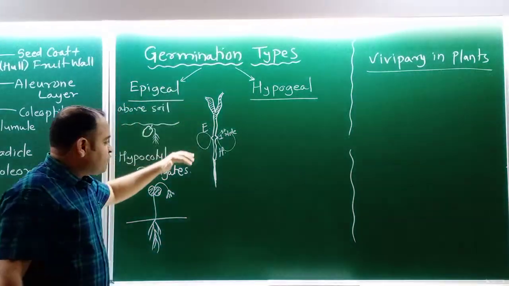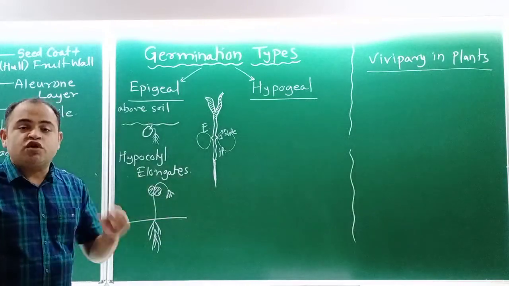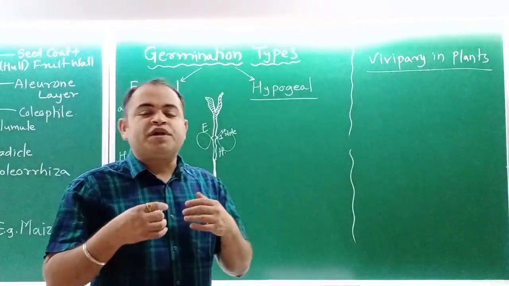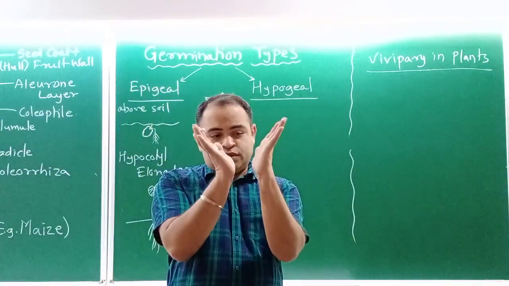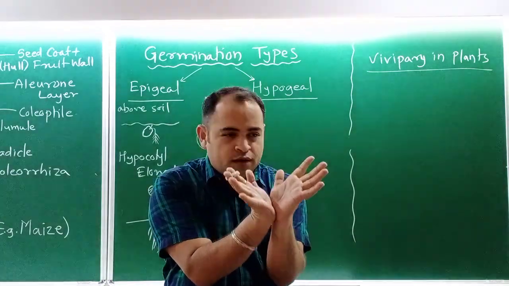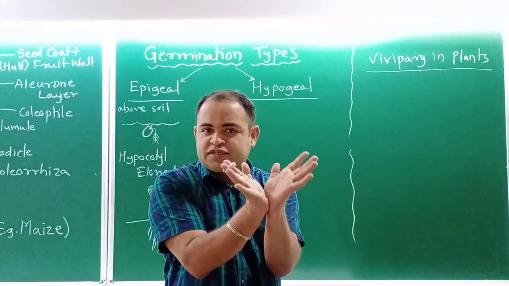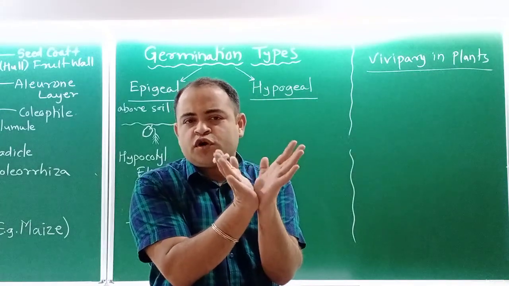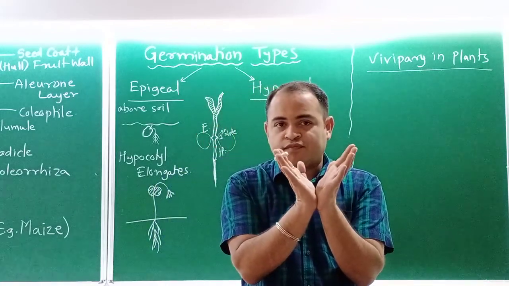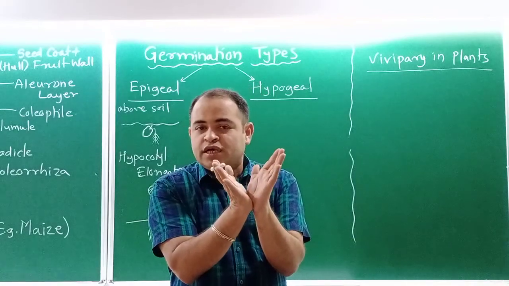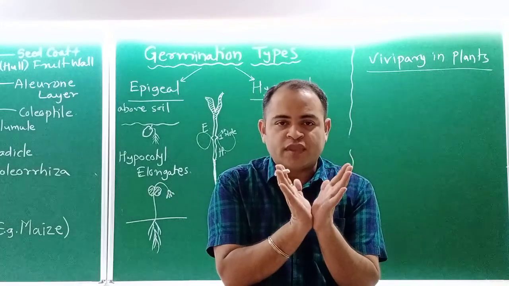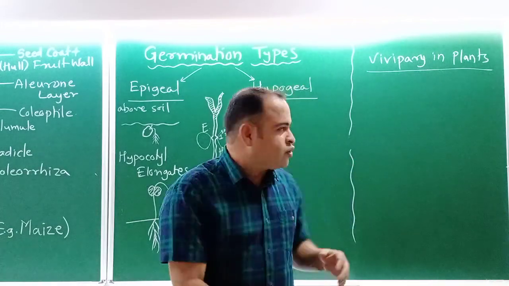Now this particular type of germination shows presence of cotyledon above the soil after germination. So this particular germination will show the leaves which are attached to the first node and they are out of the soil, they are present in the air, and somewhat greenish color appears there in the seed structure, that is cotyledon structure. So this particular greenish structure helps in initial photosynthesis process. It prepares some food for the newly growing leaves.